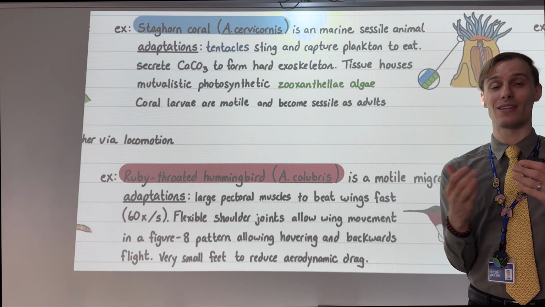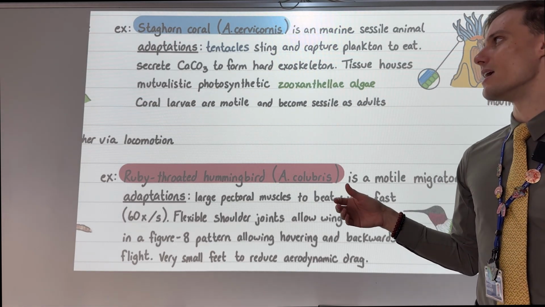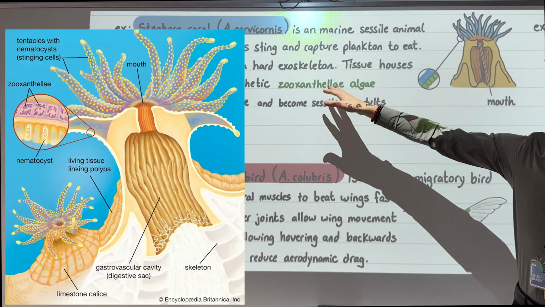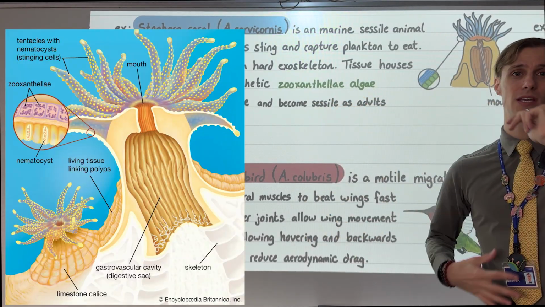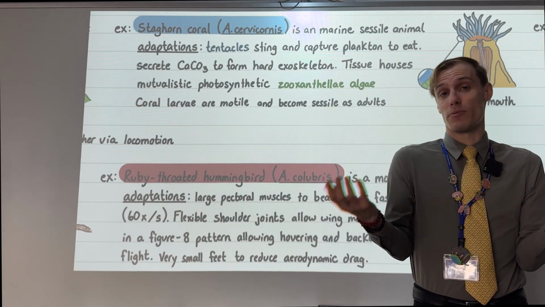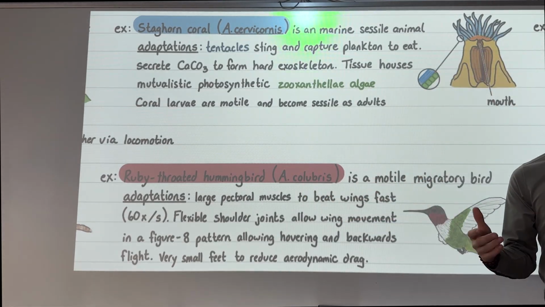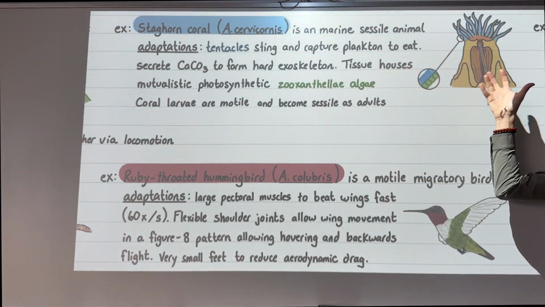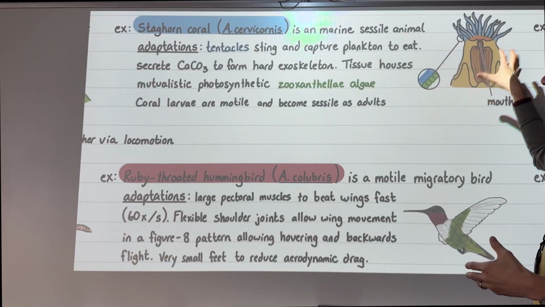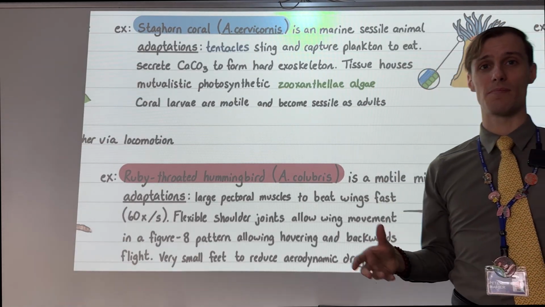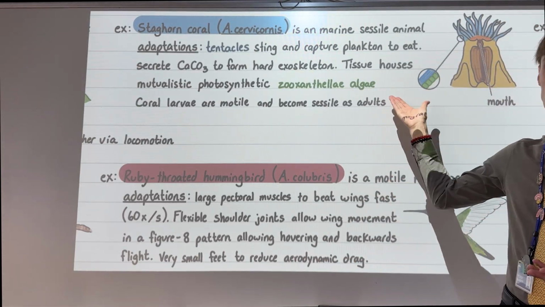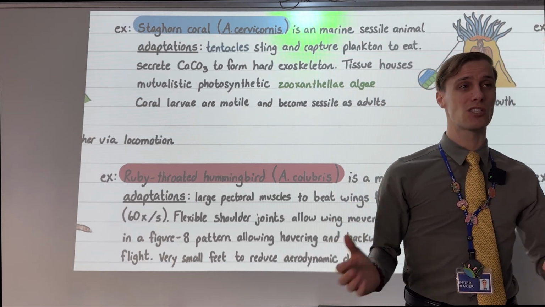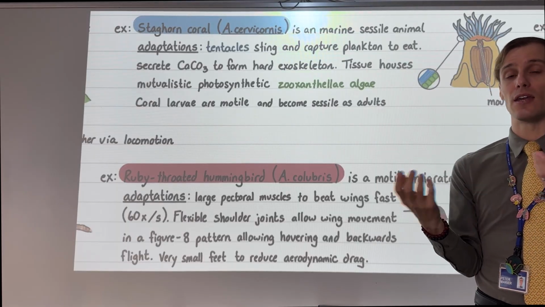Actually, the coolest way that they obtain nutrients, and most of their nutrients, is through a symbiotic relationship that they have with an algae, that algae being Zooxanthellae. So this Zooxanthellae algae is actually photosynthetic, and they are producers. And so there's this really cool mutualistic relationship where the algae are getting the benefit of having a strong, stable habitat, and the actual corals themselves are getting the benefit of the photosynthetic products that the algae is making. Because of this relationship, this is what gives them their bright colors. This is what makes them such keystone species in aquatic environments.